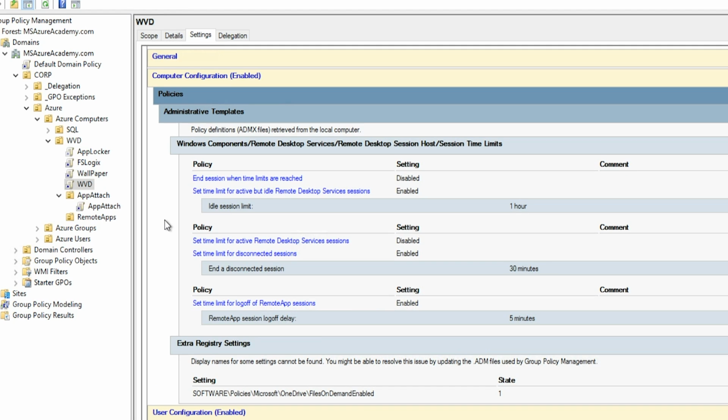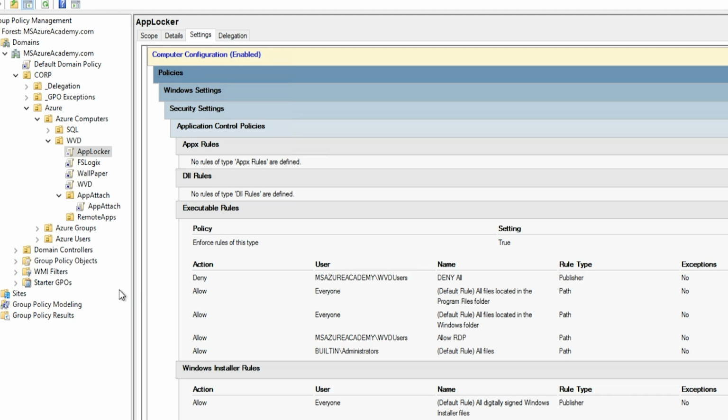So if you are going to be allowing your users to access the full desktop, you may want to consider AppLocker. AppLocker will actually restrict or enable certain applications from being run in your system based on user groups and other default rule sets. This is very helpful if you're just using Windows Virtual Desktop as a jump server environment to get into your regular corporate environment.